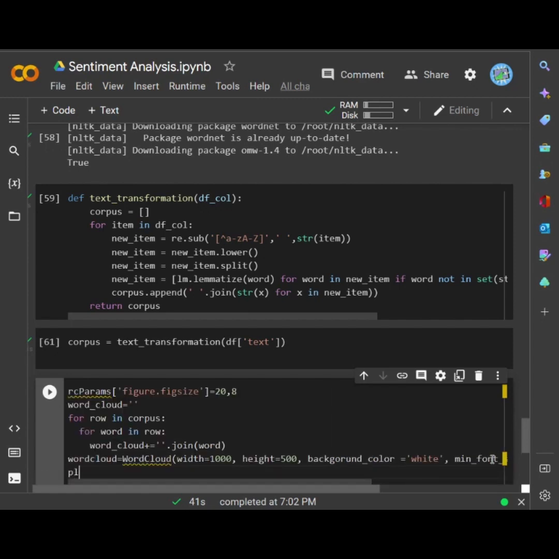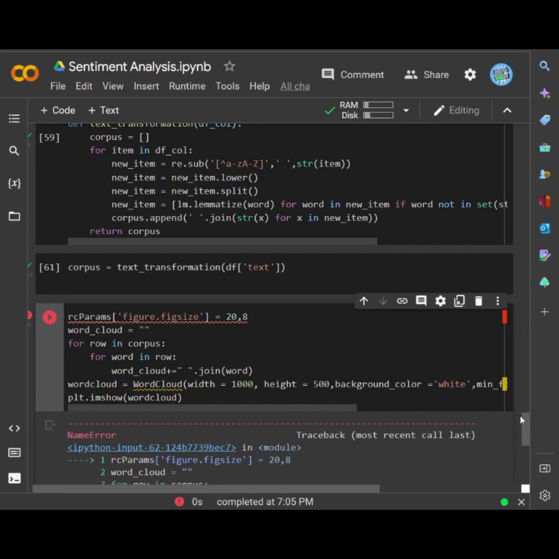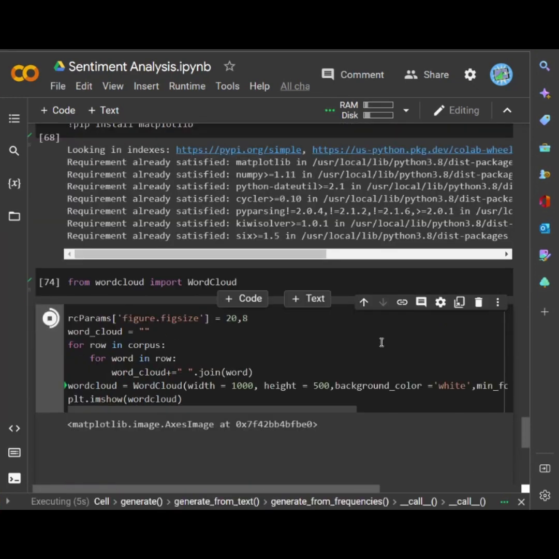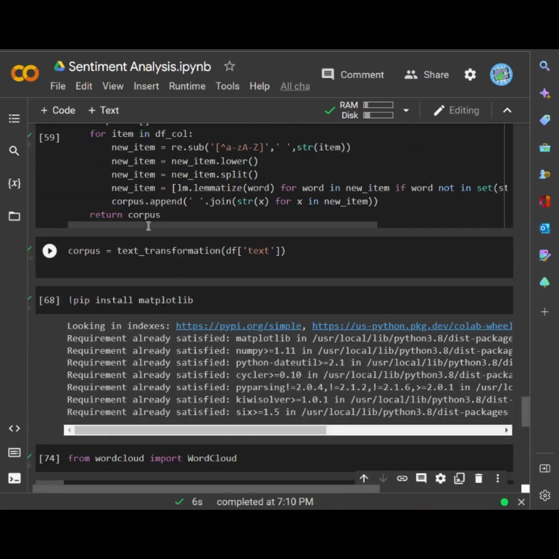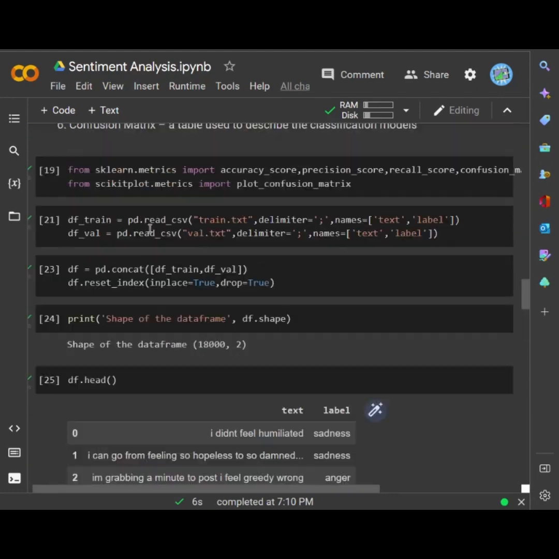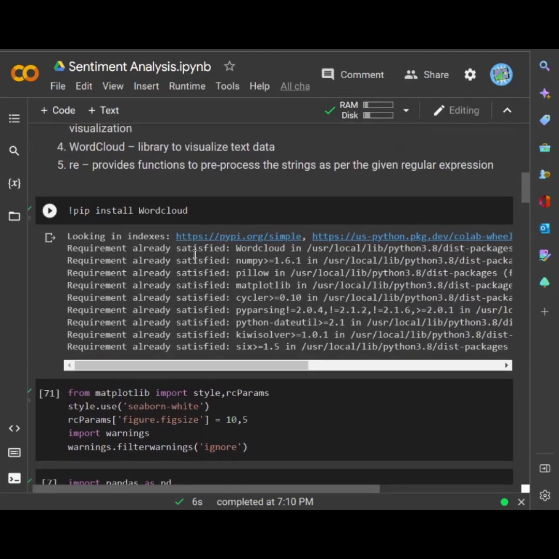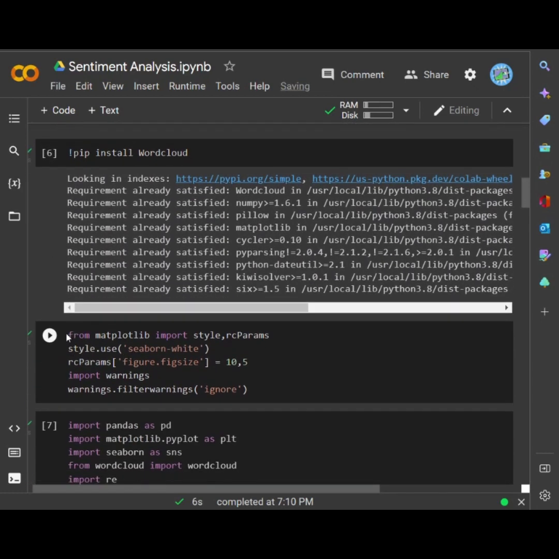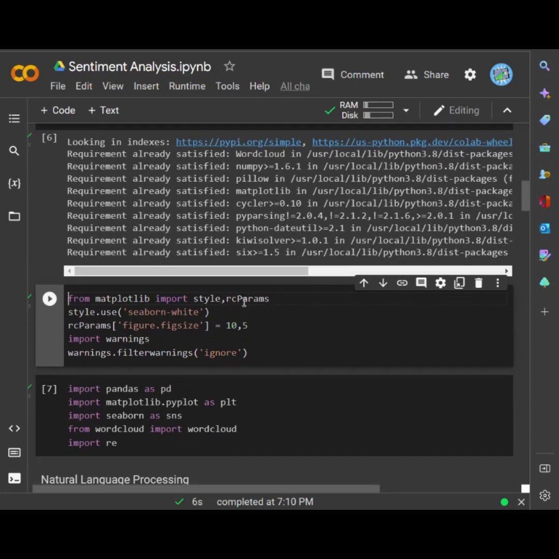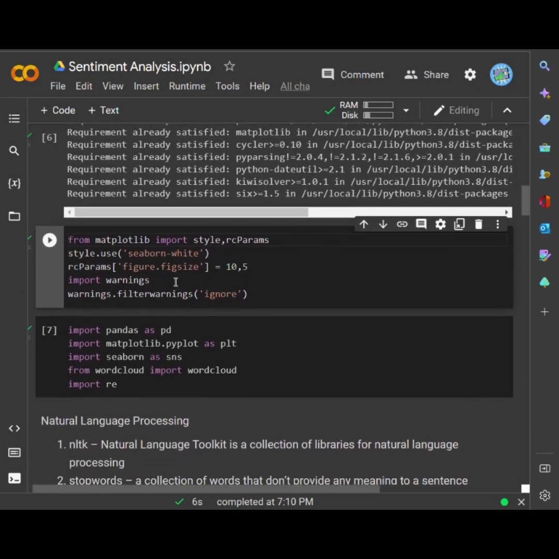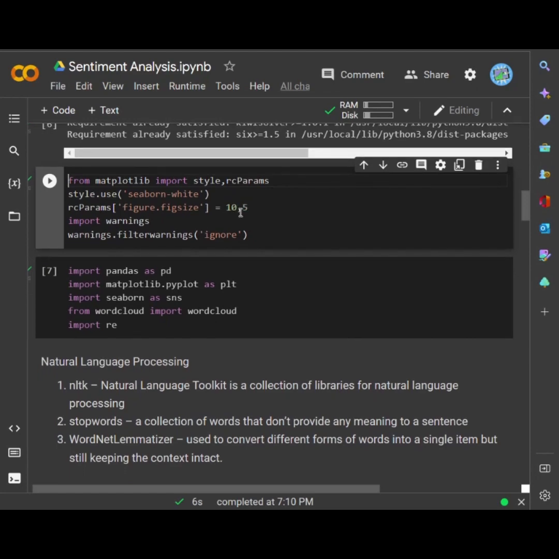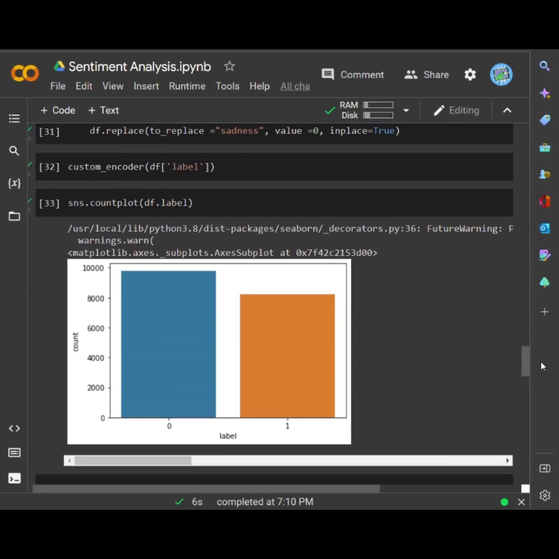Now, as we know, in order to show, we have plt.imshow, and we need to show it. When I run this, I get an error. Oh, sorry. Basically we have not defined rcParams. So for that, what we just have to do is import rcParams from matplotlib. So you just need to add this piece of code there. When I imported the style, I forgot to import rcParams, so we have to import it as well. Then we can use any sort of style. The default font size is 10.5 if not specified, but I am currently using 28.